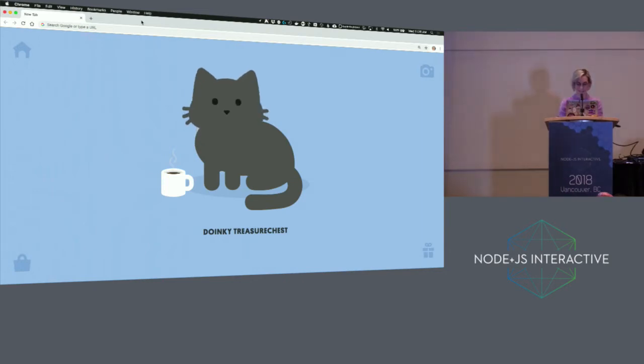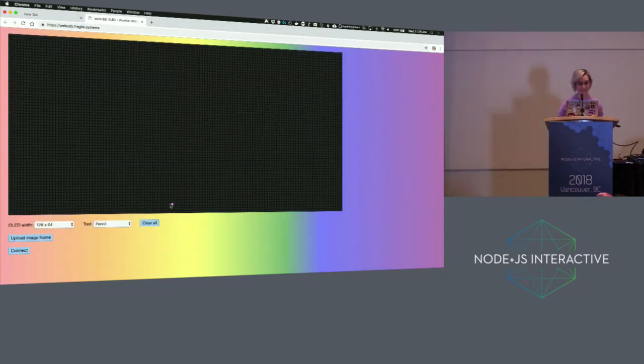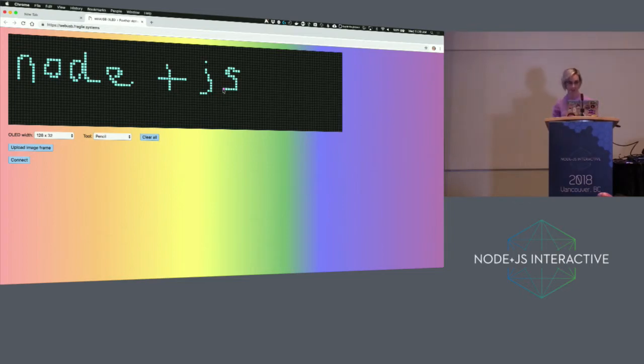Let's do this. The other demo I have is running locally, thank goodness, so we got a backup. All right, I'm going to click it again. Magic. It actually loaded. Cool. So this is basically a virtual representation of all the pixels on this screen. Unfortunately, the conference renamed themselves, and so I don't know if I can fit that on here. So I'm just going to write node plus JS instead of node plus JS interactive because, when I planned this demo, I actually had fewer words to write. All right, so I'm going to write node plus JS. I'm not going to win any awards for this artwork.